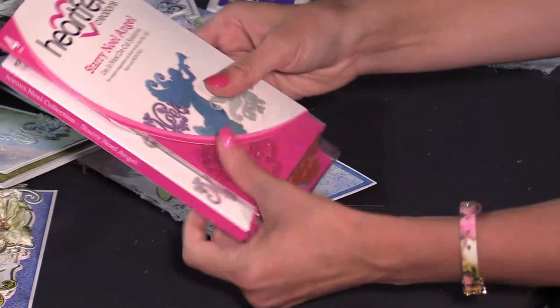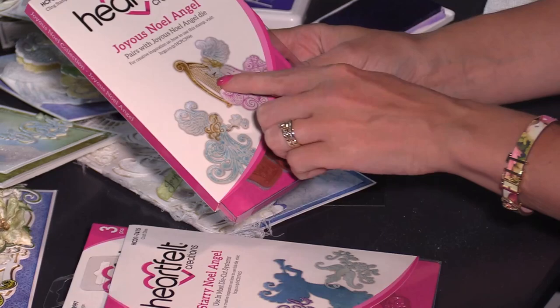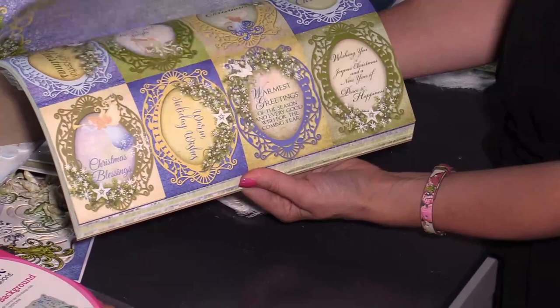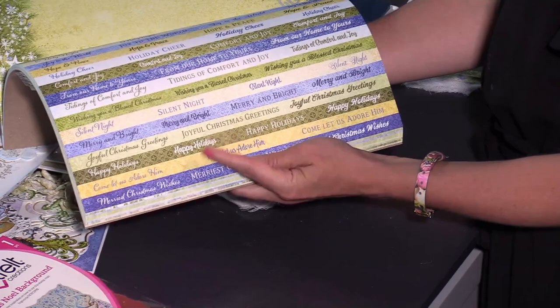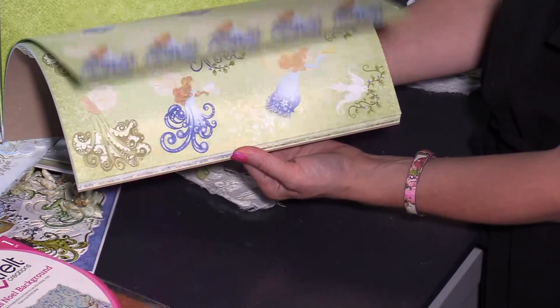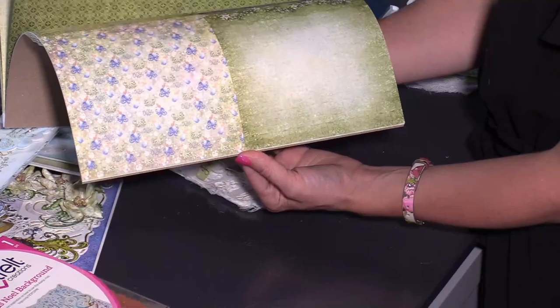This collection has a Starry Noel Angel stamp and die set that beautifully cuts each one of these out, and we also have the Joyous Noel Angel stamp and die, the harp, the Noel decorative die, and the angel background. The paper collection has sentiments galore that you can just cut apart and add to your cards. There are also pre-colored images you can die cut out, add glitter to, plus card front panels. Many crafters will get two or more of the paper collection so they can really maximize their card making this year.